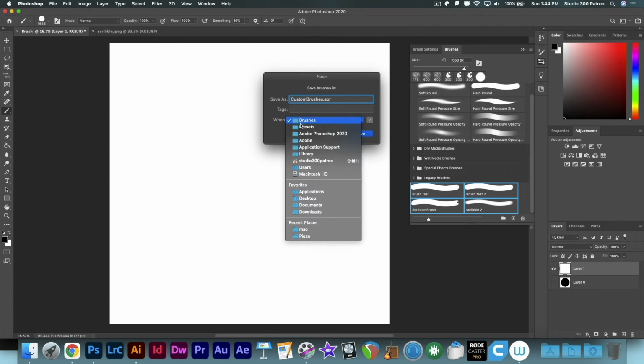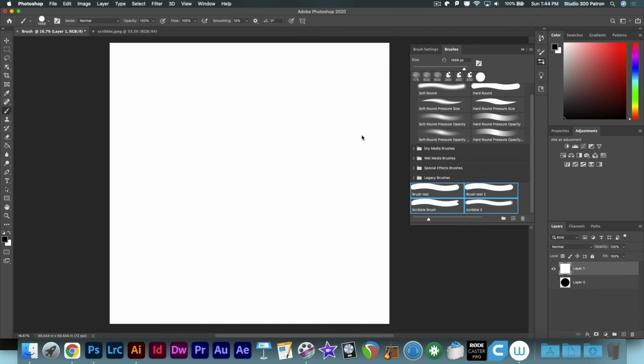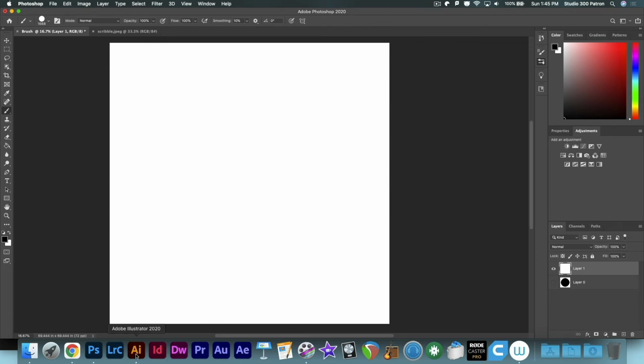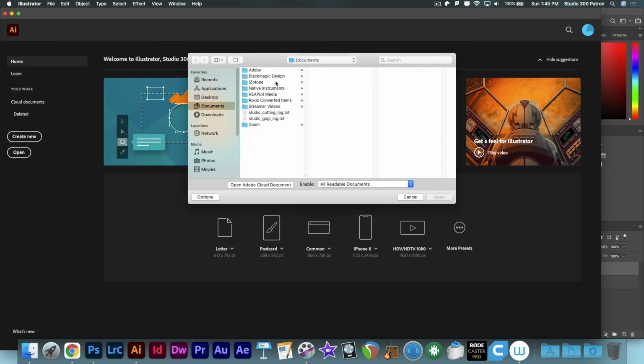And I'm actually going to save a copy on the desktop so I can move it to Dropbox later. So once you save that file, you can move it over to either iCloud or Dropbox. And later on in the class, we will use those in Adobe Fresco and Procreate. But for now, I'm going to show you how you can make custom brushes using Adobe Illustrator. It's really similar to what we just did in Photoshop.